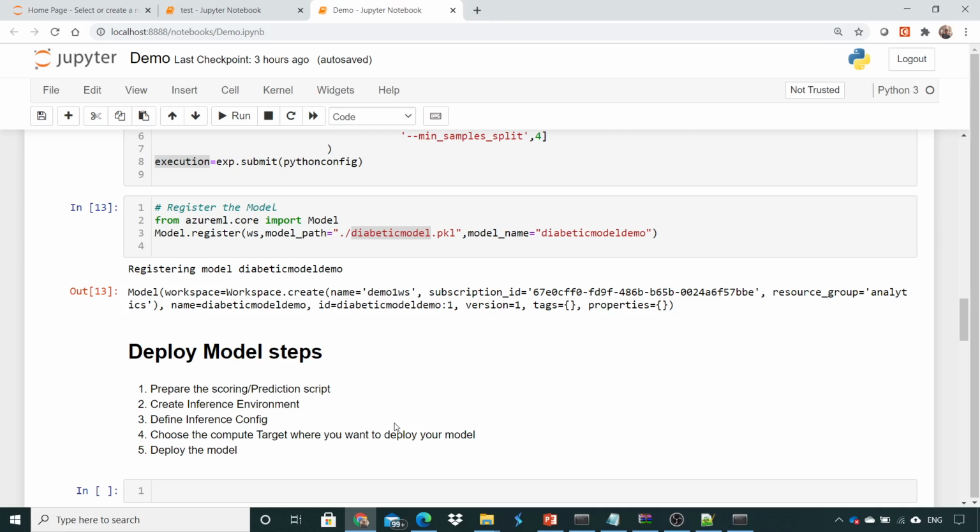So once that is done, you need to pass all this configuration to deploy the model, and once the model has been deployed, your endpoint would be created, and then the next step is how to consume the endpoint from the data that you have, and you need to do a prediction on.